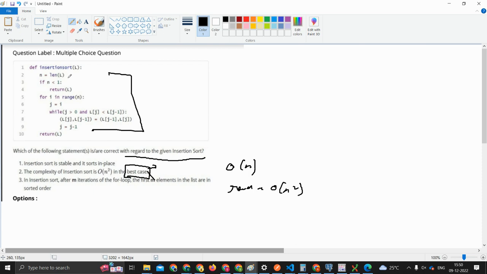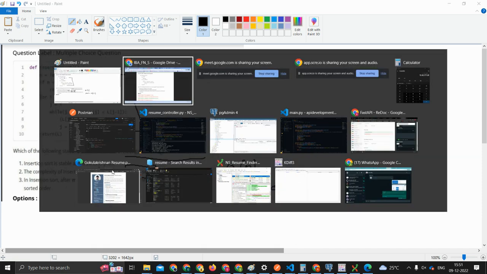What if they try to put it on a different list? L is here, and what if they copy another list and return a different list? That is again taking more memory, right? Then it won't be an in-place sort. Got the point? So you need to know what an in-place sort is and what a stable sort is. I don't know if they will do it, but there is a chance, just like how they did in quiz two. Navika, okay with that? Great. We'll move forward.